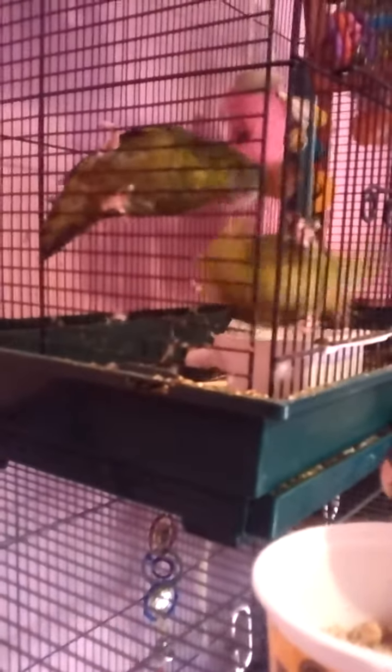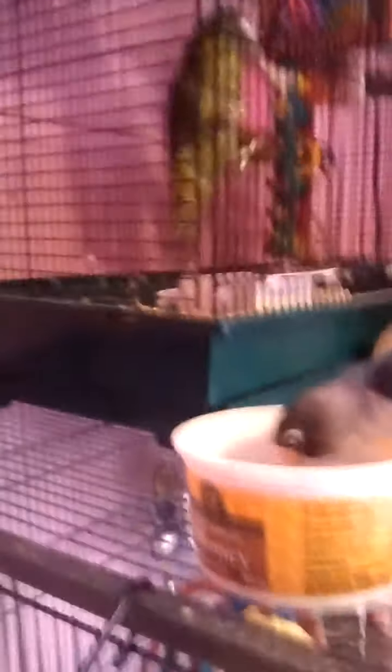These guys are fighting — bird fight! Hey guys, calm down please. They all like to tell stories in the morning; they don't like to be quiet during the day. But people actually think that they're quiet sometimes when they come into my room because they get kind of nervous and they don't know who people are, so they're kind of like, 'I'm not sure if I can talk.' But when it's just me, they're very loud.